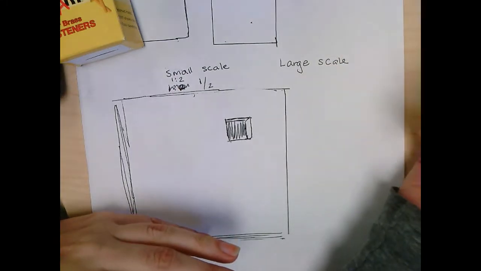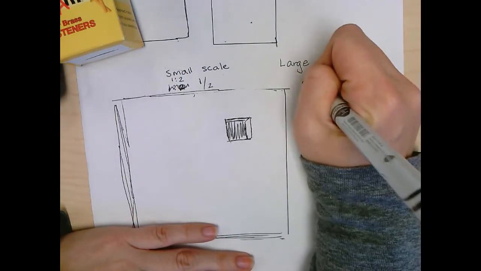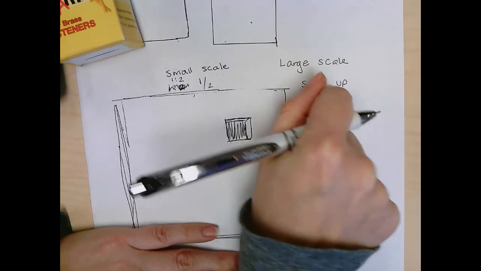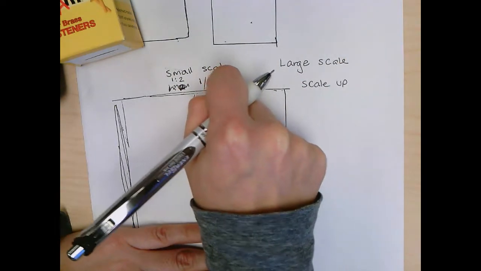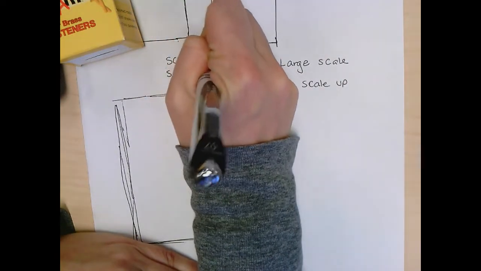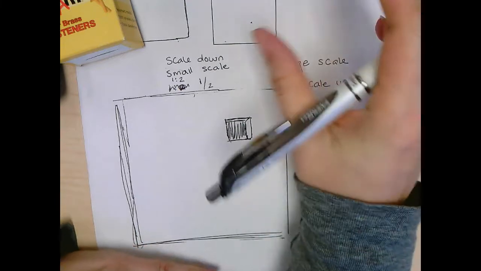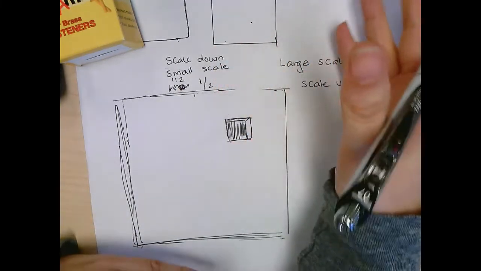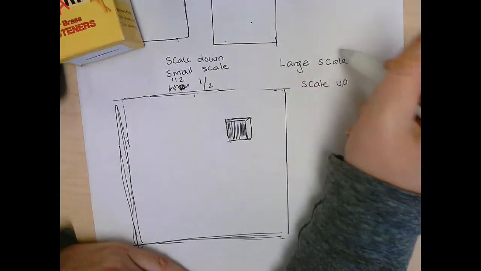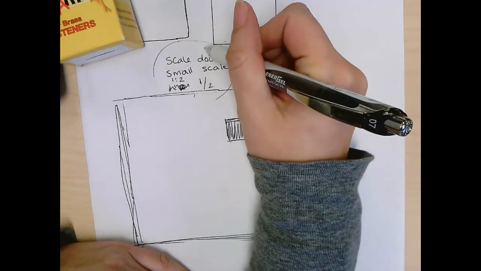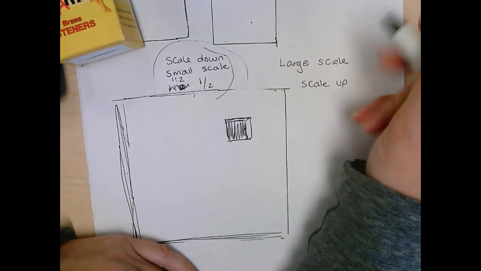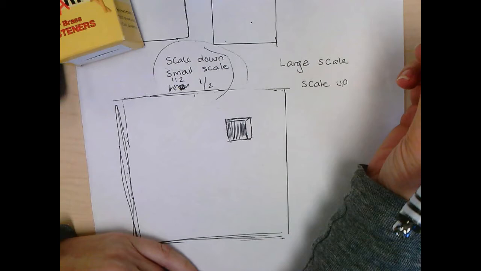So when we're scaling something up, we're making it bigger. So we say we scale up when we're making something bigger than its real life counterpart, or we say we scale down when we're making something smaller. Since you guys are working on recreating images of famous monuments, unless those famous monuments happen to be miniatures, which they're probably not, you're going to be scaling down to fit onto your 8x8 or 10x10 mirror, as opposed to scaling up.